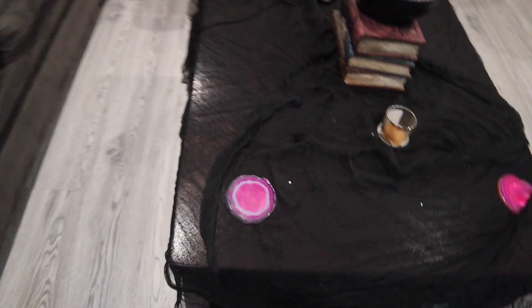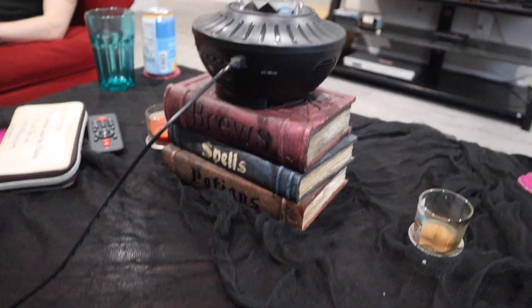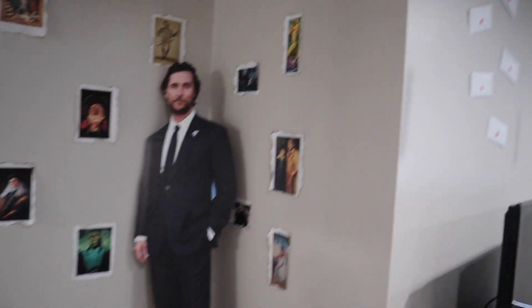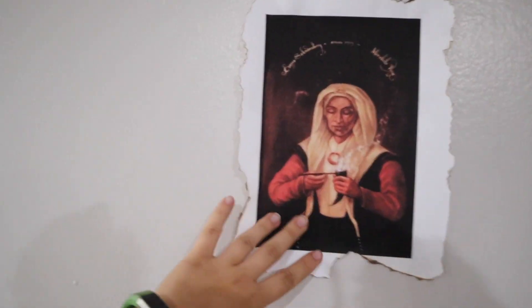The floating candles were also from Amazon. Over here I had this leftover from Spirit Halloween — I think I got it two years ago. These spell books came from Spirit Halloween as well, and that was on Amazon. If you want I can link some of the stuff below. The envelopes I actually made myself — I just bought envelopes and colored on them, really easy. The tapestry was at Spirit Halloween. This crystal ball I bought off eBay and painted the bottom of it. I printed out a bunch of pictures and burnt the sides of the paper to look like floating frames around the wall — if only they could move! And I have the four founders of Hogwarts right here, as well as some wanted posters of Sirius and Bellatrix. That is the whole living room — it's actually pretty big and all furnished now, and it looks really cute.